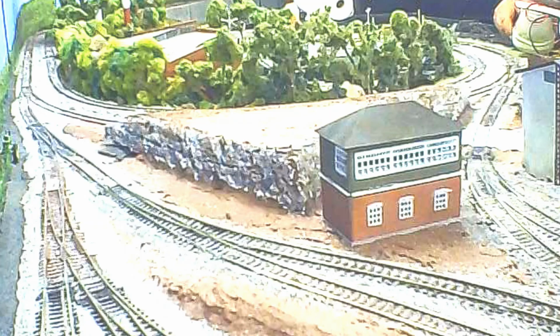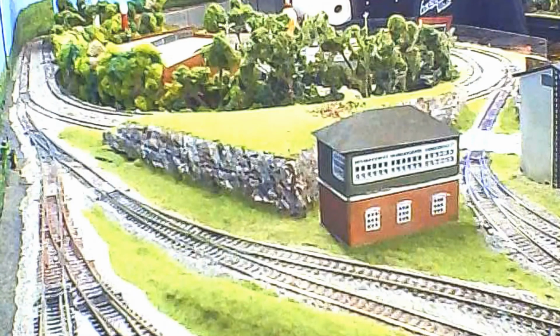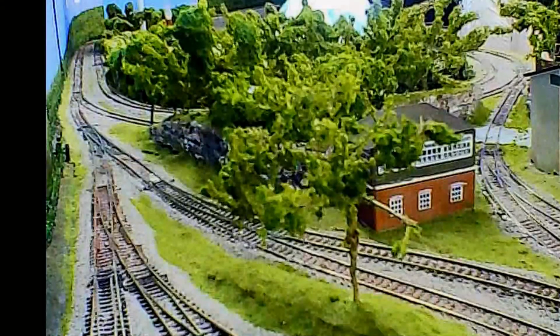All right. Since I was so happy with how the backdrops had transformed, I said, well, we need to work on this whole scene a little bit. So out came the static grass applicator, and we went ahead and added static grass, and you see a little bit of scatter up there on the plateau behind the interlocking tower and so forth. I said, you know, it's starting to look pretty good. So then what? Well, let's go ahead and add some more vegetation to it. So I made up a bunch of trees and went ahead and planted those trees. And you'll see in the final segment some other things I've added to the top of that plateau. So with that, stay tuned.